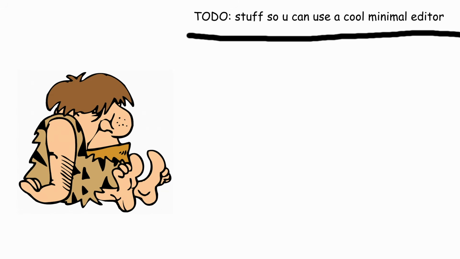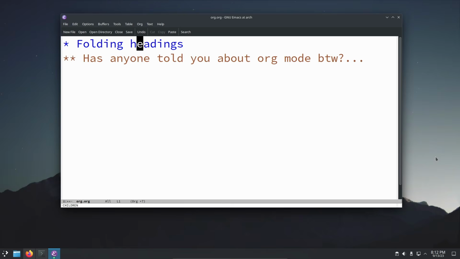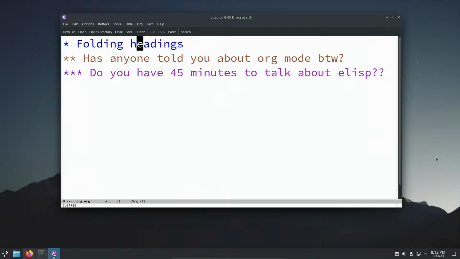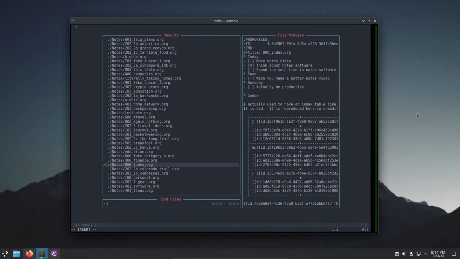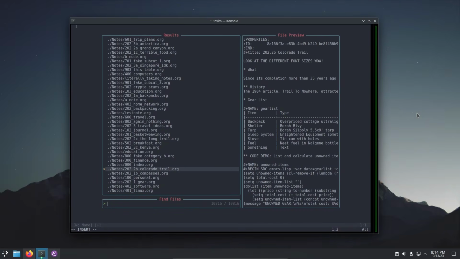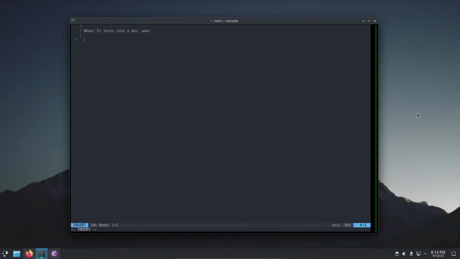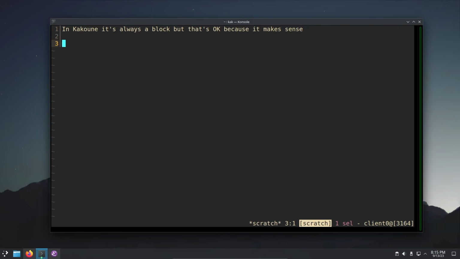Before going into Kakoune, I knew it was going to be work. I fully expected to have to make or hack onto a simple wiki plugin and simple things like concealers for heading markup. I knew there were snazzy features that I was just never going to have. I'm never going to figure out how to fold headings, or I'm never going to have a snazzy file preview like Telescope has. In Vim, in insert mode, you can turn your cursor into a vertical bar, but in Kakoune, everything is a selection, so there's no such thing as a selection of 0 length, so you always have a block cursor. Still, no problem, totally expected that.